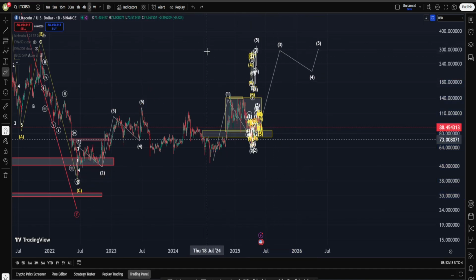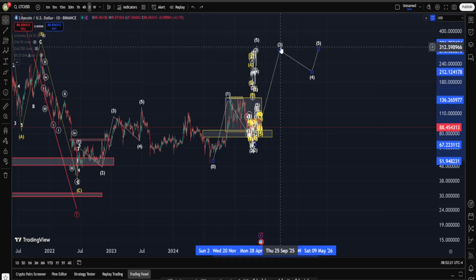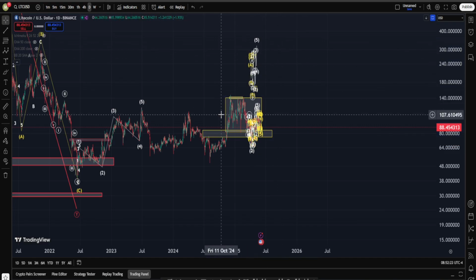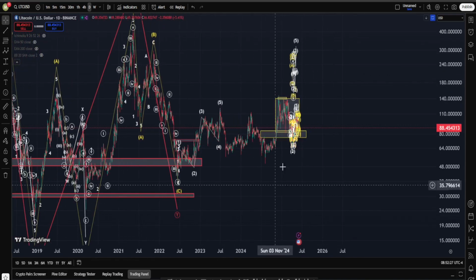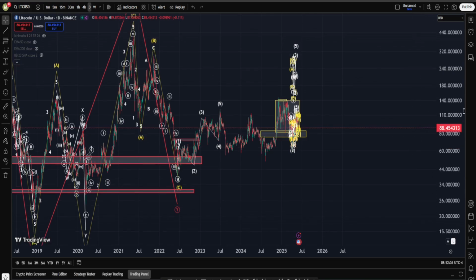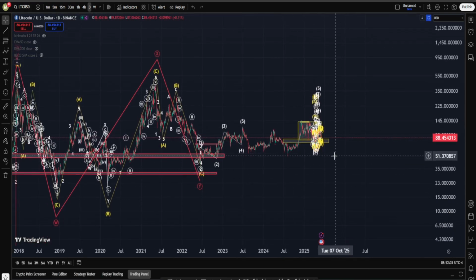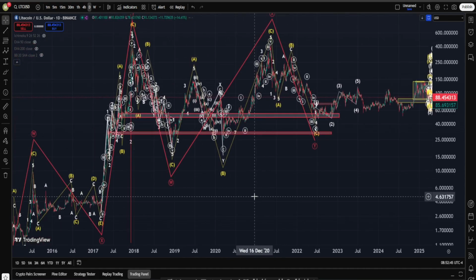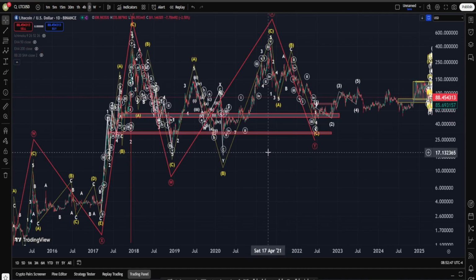However, even that from my point of view is going to be a good long opportunity for the mid to long term. Okay, this is a very important point, because if we do actually get a big move down right around here, buying makes perfect sense, since your risk to reward ratios are insanely good. Let's say you want to buy LTC somewhere around $50 to $40. Okay, question, what is going to be your stop loss? If you really want to be conservative, you can put your stop maybe under the lows in here about $20.